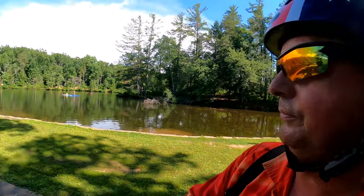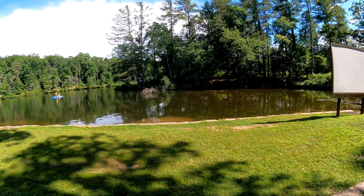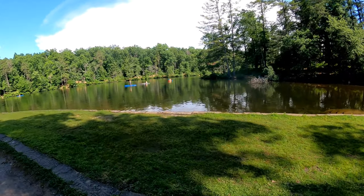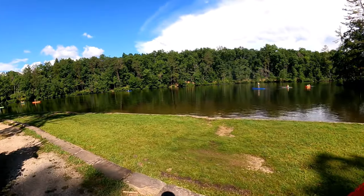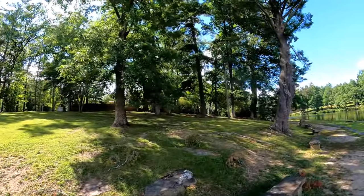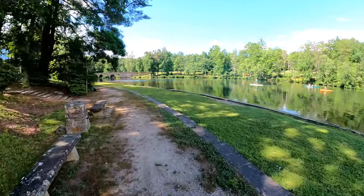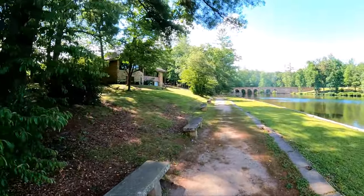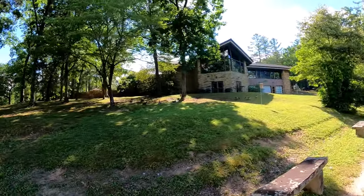So it seems that this is designed as a swim area. There are steps right there. Of course, there's so much moss in the water — I don't know that I'd want to go swim in that. I'm a clean water swimming kind of guy, although I don't like to swim. Check out this — this is just such a beautiful little place. We're down below the CCC Pavilion and the restaurants, the Homestead Restaurant. It's kind of a rough trail outlined by big stone blocks. As most of this park was built by the CCC, there were not too many ADA concerns.